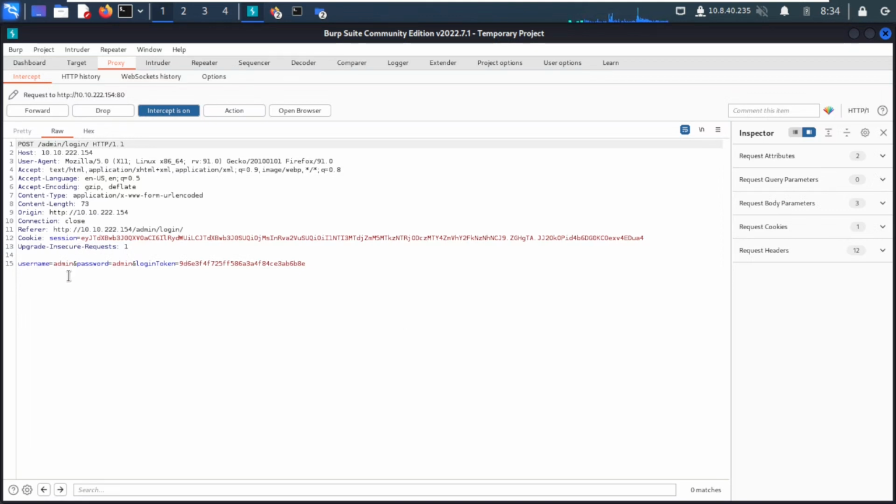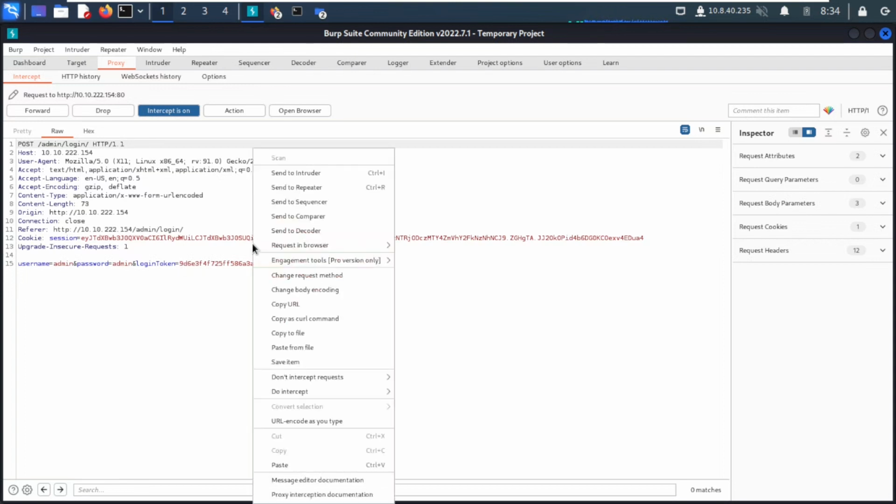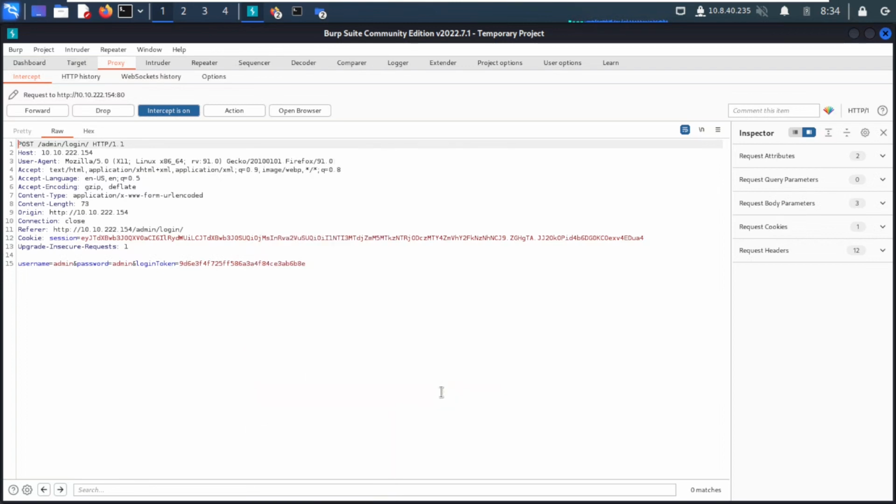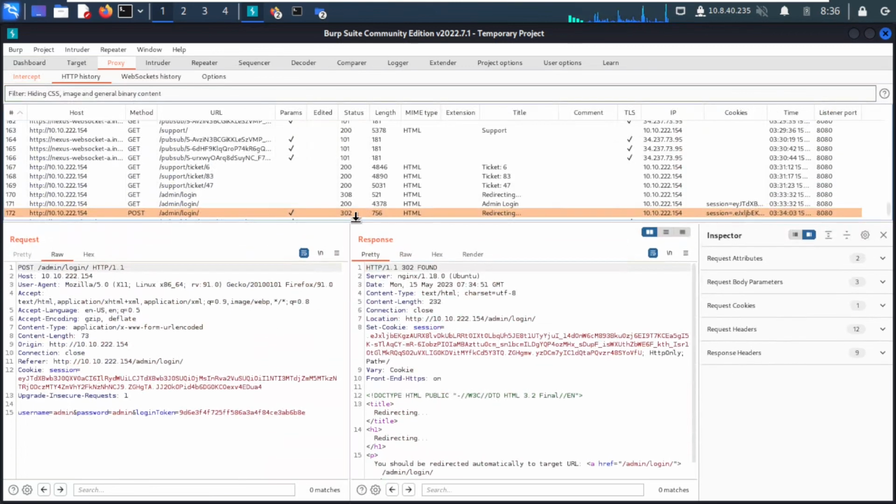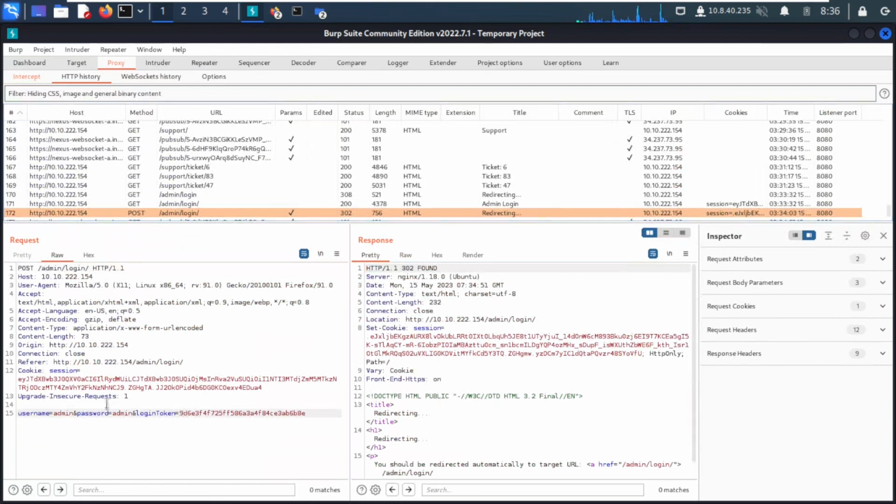What we can see is there is the username, the password, and a login token. So let's review also the response. This is the request that was sent with username, password, and login tokens, and this is the response that we got.